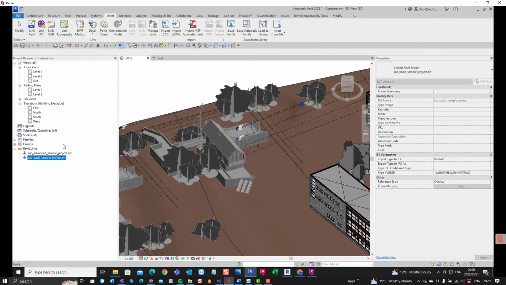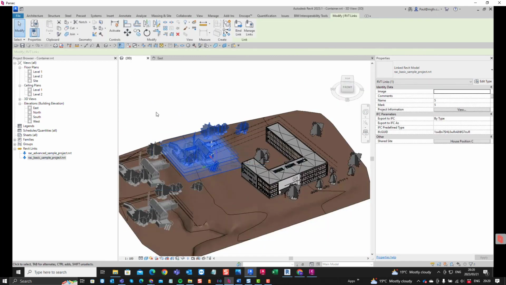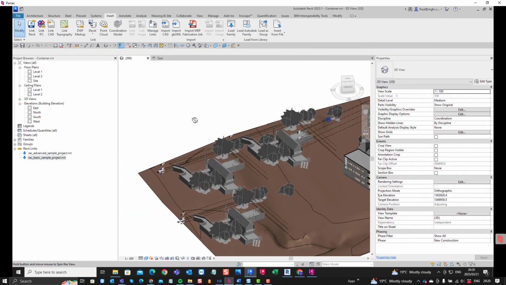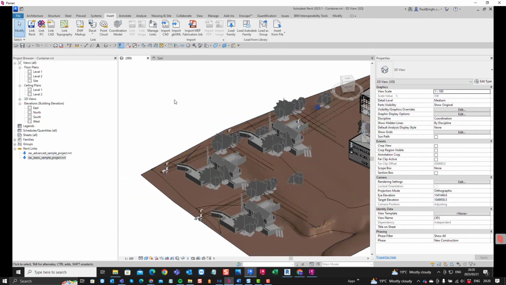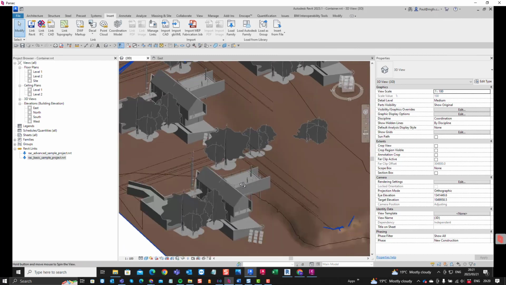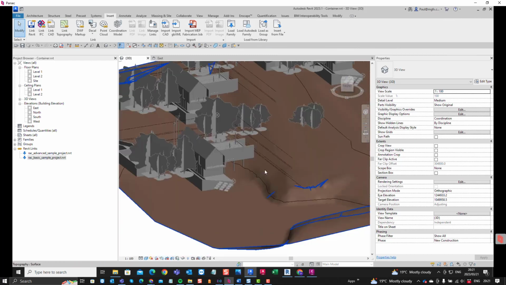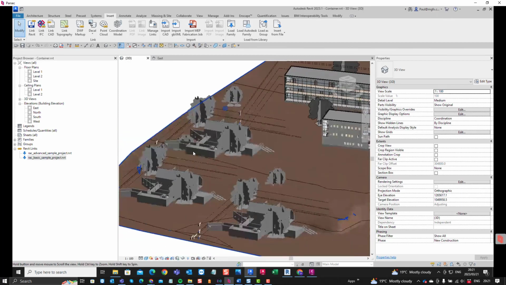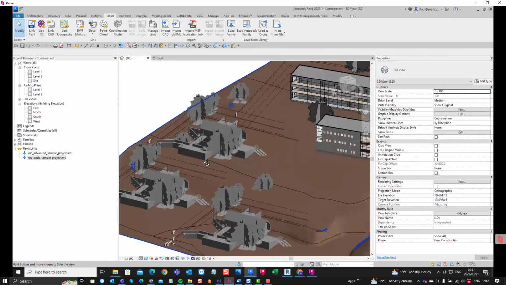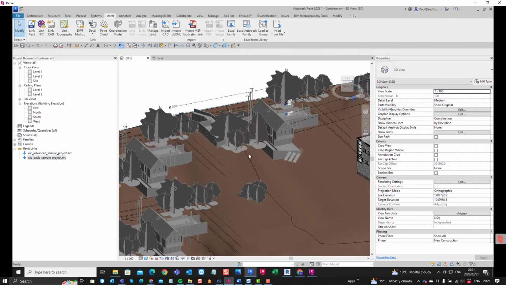Note that on the browser you still just see the one link, so those are instances of that link. Of course, whatever you change within the link, it will update all three files. But it is a nice way for you to develop the design to be similar across all the different designs based on the context that they find themselves on the site drawing.